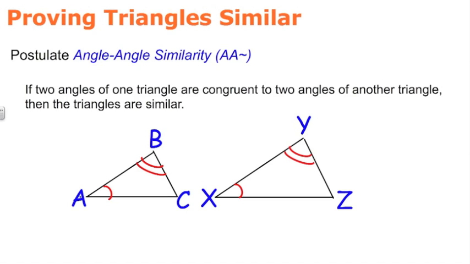So what we're going to conclude from that is that A corresponds to X, B corresponds to Y, therefore C corresponds to Z. So we can write a similarity statement saying that triangle ABC is similar to triangle XYZ. So there's the first postulate, angle-angle similarity.